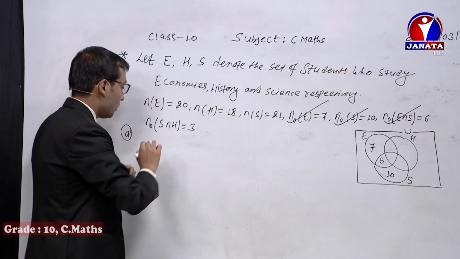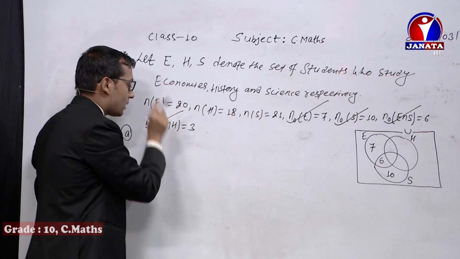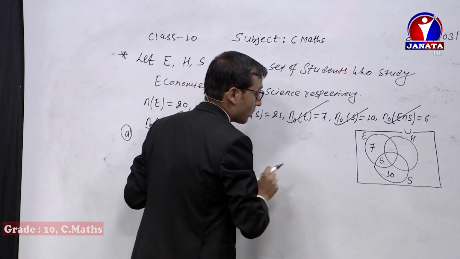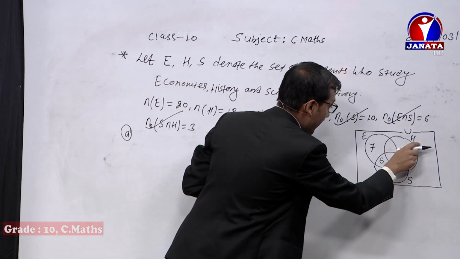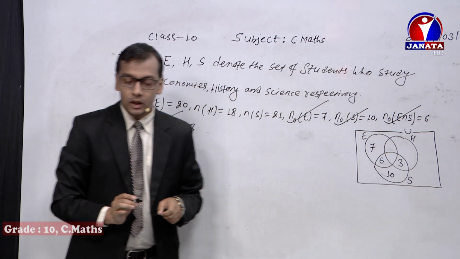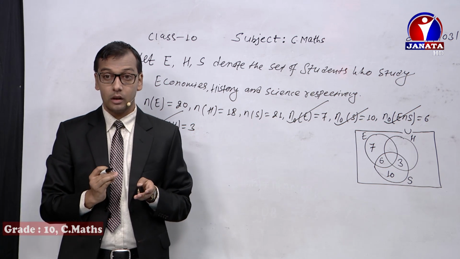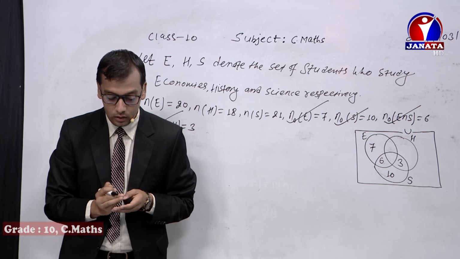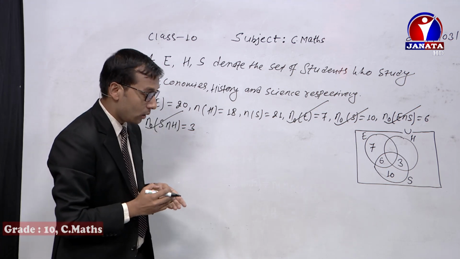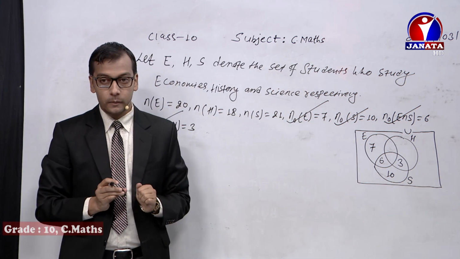Similarly, now we can also insert this N only S intersection H. What is N only S intersection H? It's 3. So S intersection H only is, this is 3. And in this question, we are not asked for complement, neither is it given. So there is no complement at all. So there is no number in the complement part.